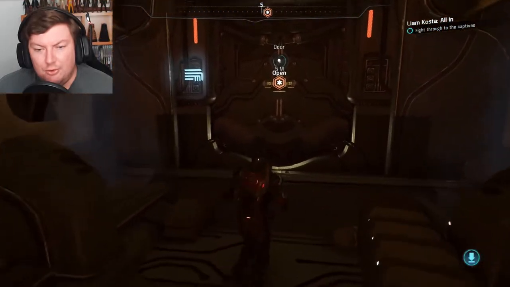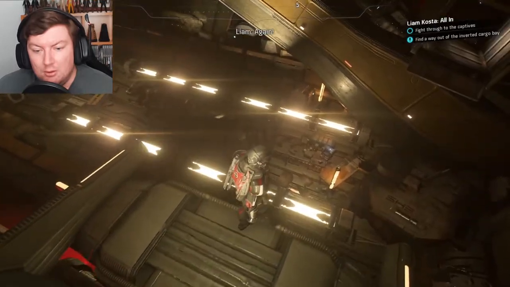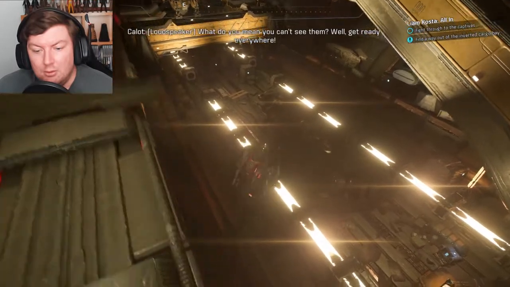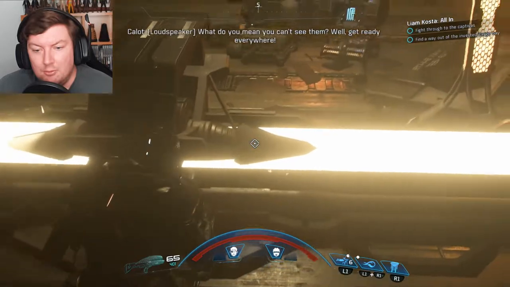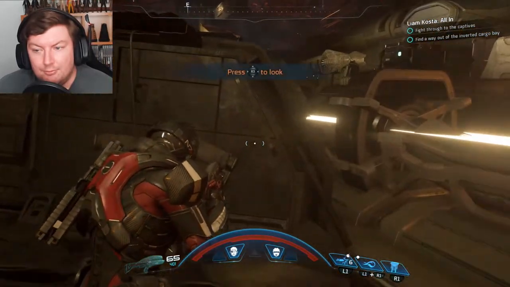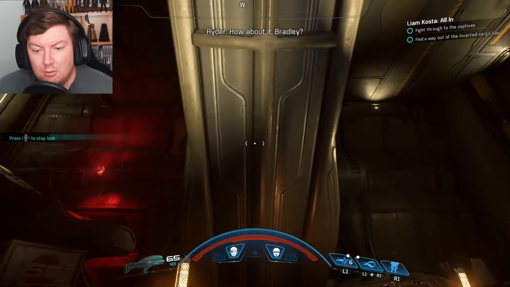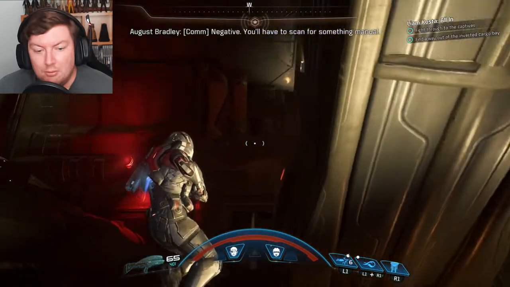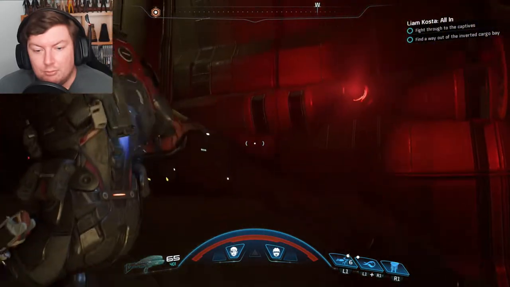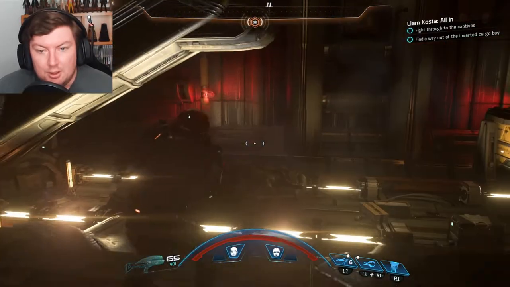Not sure what that was. It's the cargo bay. Again? What do you mean you can't see them? With dead red everywhere! There is nothing about this guy I like. Pathfinder, that door up there. It was blocked before. How about it, Bradley? Negative. You'll have to scan for something manual. Oh, joy.